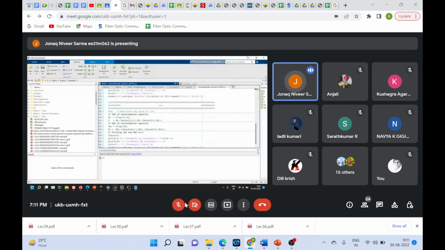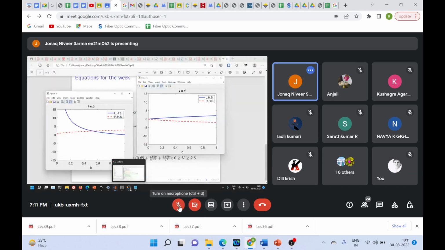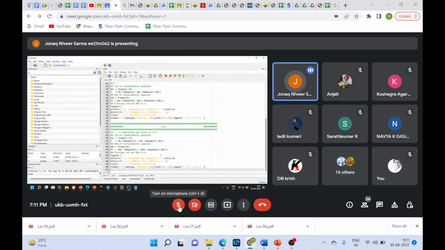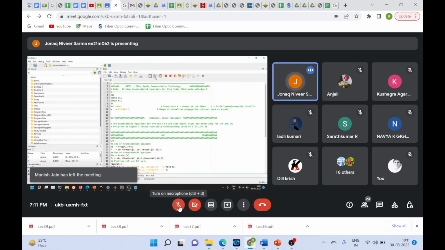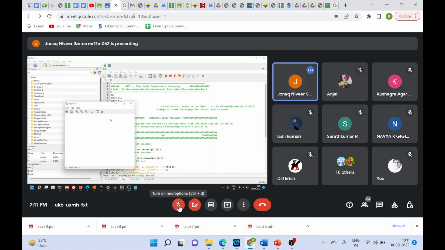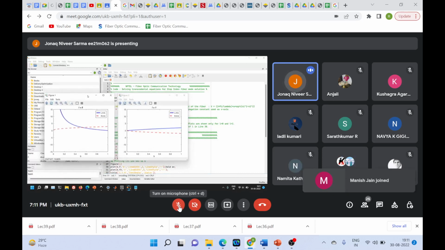Also, if you're having trouble with MATLAB, you can run the same program without changing anything in Octave, which is free and you can easily get it. You don't need licenses. It's completely free. So that same code will run in Octave also, in case you are having trouble with MATLAB. That's pretty much it from my side actually.